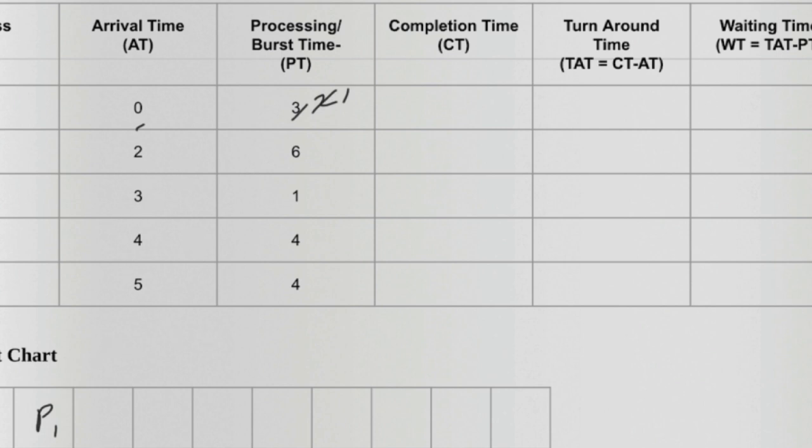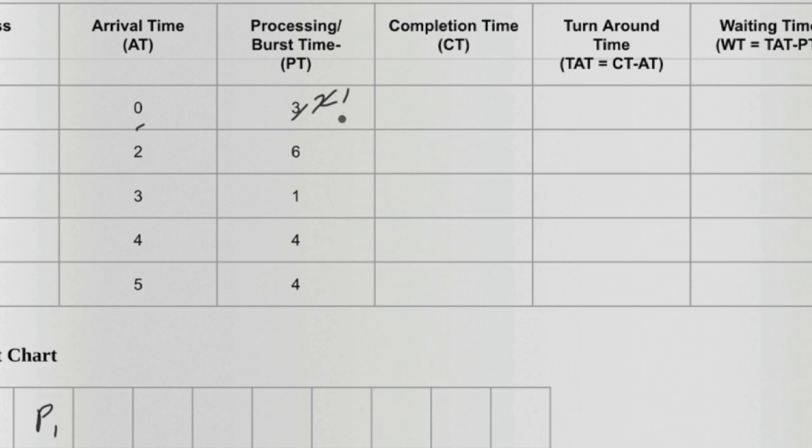This actually becomes 2 because 1 plus 1 is 2. So at interval 2, are there any other processes? Let me see. Yeah, P2 has arrived now. Are there any others? No, there aren't. So how will you decide whether to bring in P2 or not? Well, it says that you first check if its processing time is the shortest. So what are the processes currently? Currently we have process P1, which is already in the running state, and P2, which is in the ready queue, right?